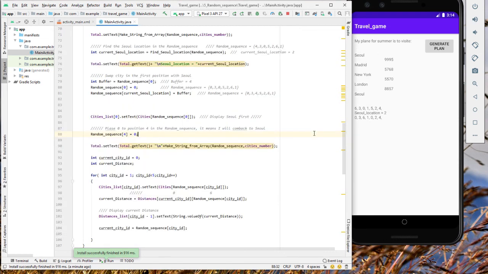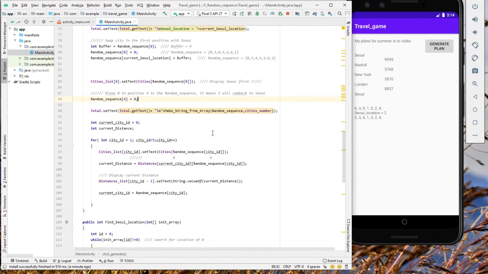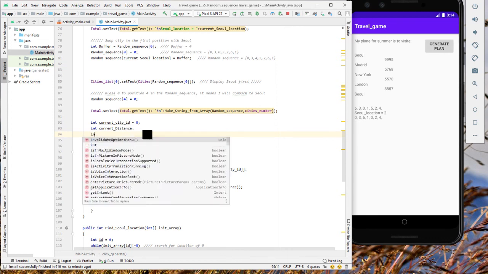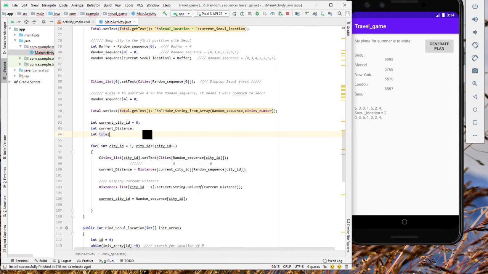So how can I calculate the total? For total, we need one extra variable, total distance, and let's make it 0.